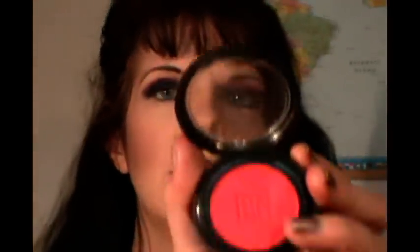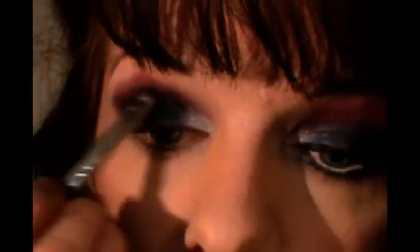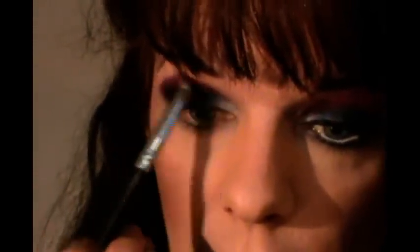Once we finish that, I want to use a hot pink or fuchsia shade — I'm going to be using Ben Nye's Azalea. I'm going to take a crease brush and apply that all over the black and up. What that's going to do is the black will take on a purple tone, because when you mix black and pink, you get purple. Then when you build it up, you're going to have hot pink above the purple-y shade.